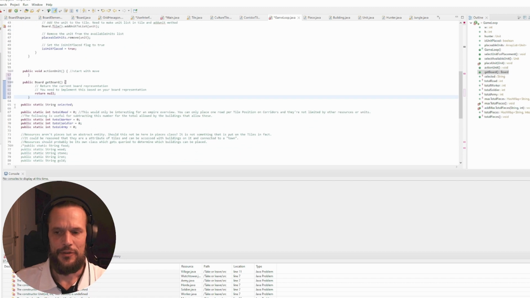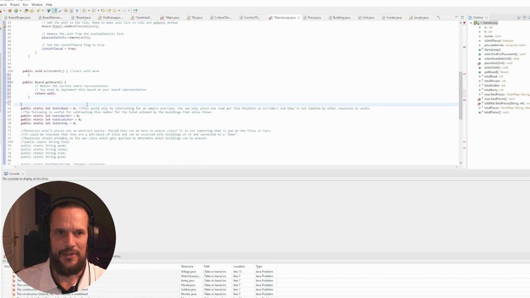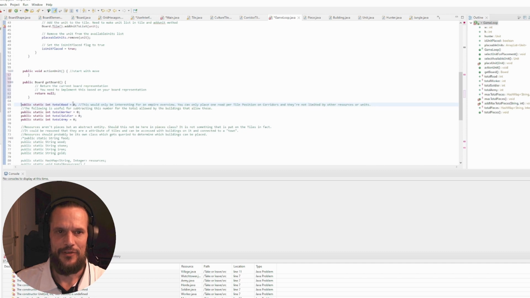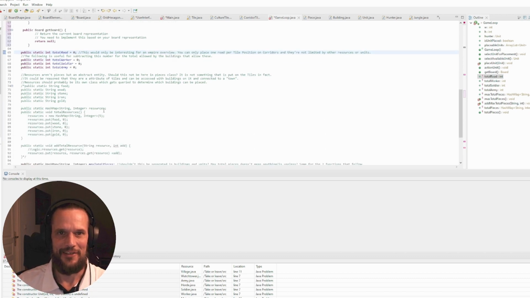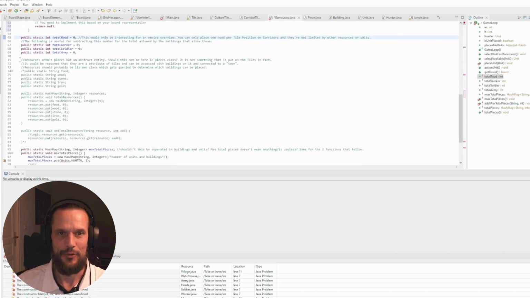So I also took the method from GPT about the get board to call the print board function. There's nothing in there, so I'm not sure what I'm doing with that. Actually, I don't know why I don't put it in the board class itself.